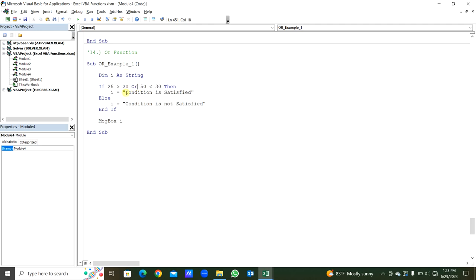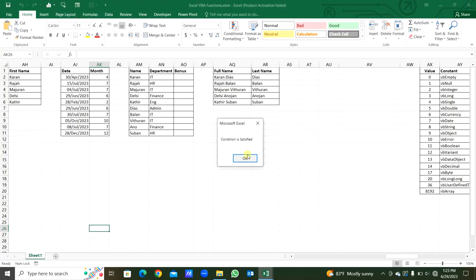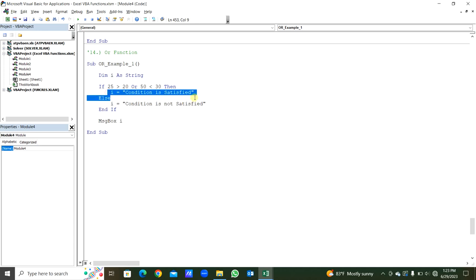So the condition is satisfied, and we will assign it to the I variable. In the else case, condition is not satisfied, and we will assign it into the I. If this is true, this one; if this is false, this one. Then we will get the result in the message box. We already know that is true, so the condition is satisfied from this one.